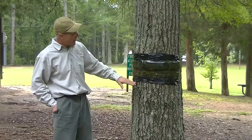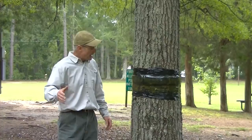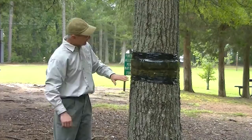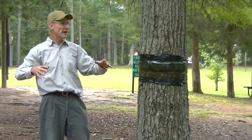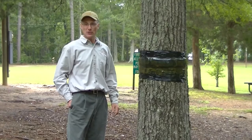That band is going to stay up right through the wintertime. We have the emergence of the female moths during the cold periods of early to mid-December, and they're emerging all the way through December, January, and February. Once they're done, you've captured all those moths — you'll see lots of moths on there and they'll pile up tremendously. We leave the band up until springtime once the leaves come out, because the band will also function to catch some canker worm larvae — the worms themselves. They blow around in the spring and some try to go back up the tree, and you'll see that band get covered in worms too.